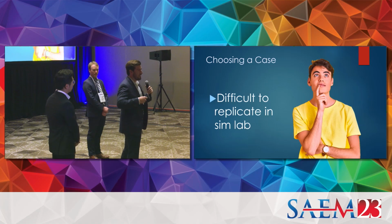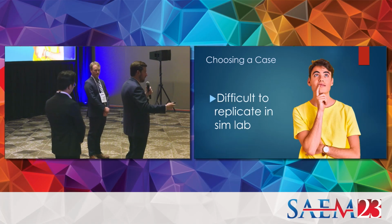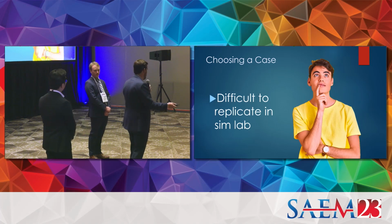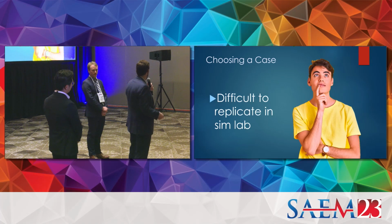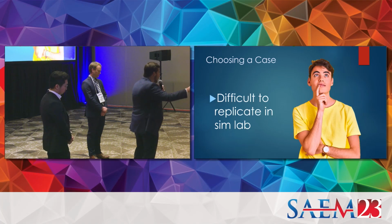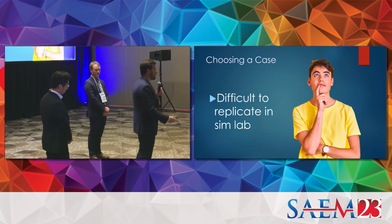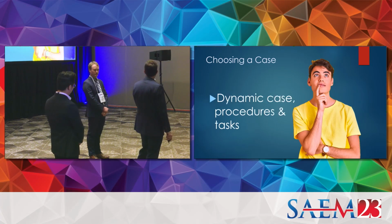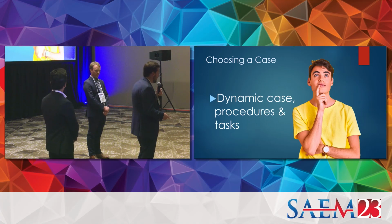So we thought of things like a stroke patient, for example. It's kind of challenging to not be obvious with more subtle stroke signs, even with a really well-trained SP. And so we wanted to see where we could push this and what we could toss in. Could we have a pallor slider, so someone who's bleeding out gets more and more pale in front of the learner, and see if they pick up on those more subtle cues? Like I said, we wanted something dynamic. We wanted to stress our learners. We wanted to make it fun.